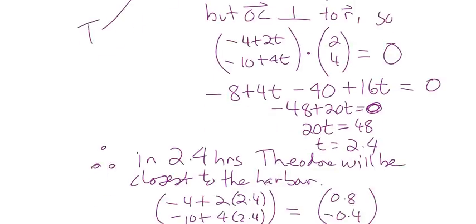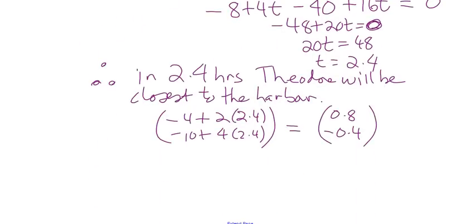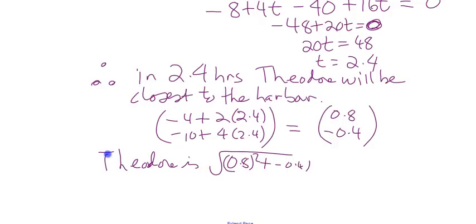And could we figure out how far Theo is from the harbor? Yeah. How? Use the square root of blah blah plus blah blah. So how far is Theo from the harbor? Square root of 0.8 squared. I'm asking Theo. He actually wants to answer this time. Let's see. Is 0.9? Okay, so 0.9. I'm assuming rounding to the nearest tenth. So he's 0.9 kilometers from the harbor, or 900 meters even.